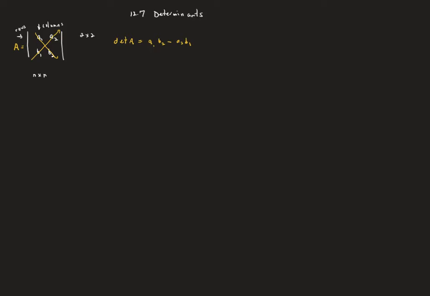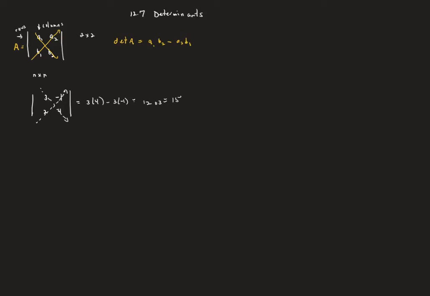So let's do an example with actual numbers in it. Suppose we had 3, -1 as the first row, and 2 and 4 as the second row. To evaluate this, we would go down the main diagonal. So that's going to equal 3 times 4 minus, we go up the diagonal here, 2 times -1. And so that's going to be 12, and that'll become a plus 2, which is 14. So we're always going to get a number. Could be positive, could be negative, could be 0. And some of these will have some significance, but we'll talk about that a little bit later.